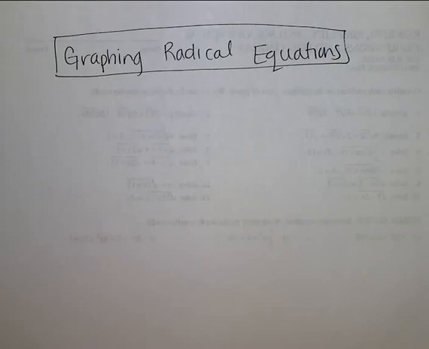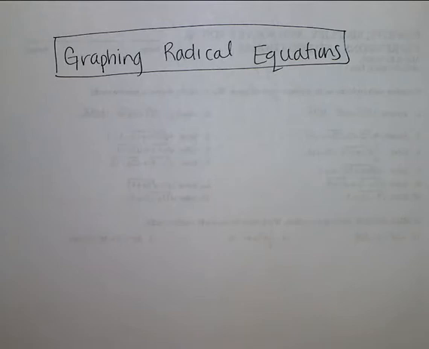Our goal for today is to talk about graphing radical equations, and specifically we're going to focus on square root equations, how do you graph them, and how do you graph cube root equations. And then after we've graphed the equation, we're going to look at the graph and identify the domain and the range, and we're also going to predict shift. So when you look at the equation and you compare it to the parent function, what shift happens? Are we shifting it left, right? Are we shifting up and down? And in the past, you guys have done a great job with that.